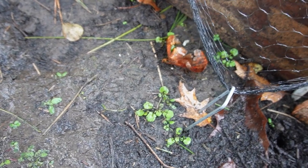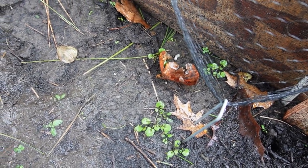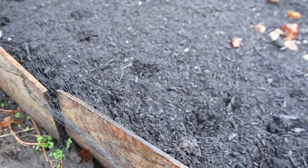I also use these landscape fabric pins that we use for a landscape just to hold the bird netting into place. So that is my fix for this year's tulips that are in that little spot.